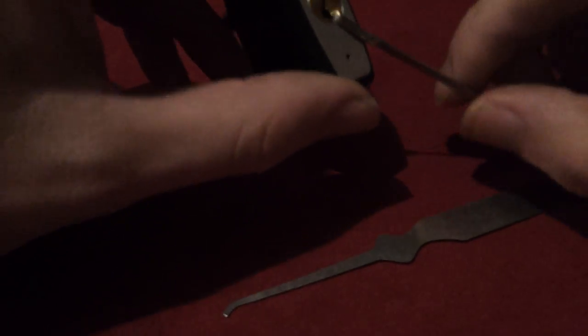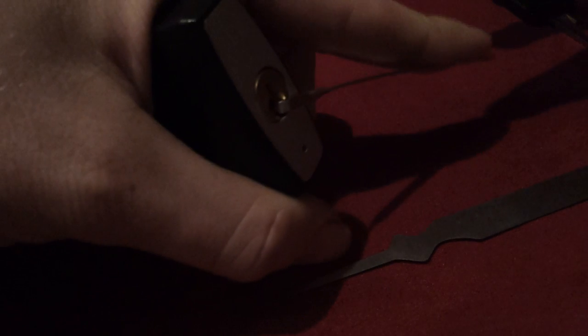We put the tension wrench in the keyway and apply a little bit of tension with your finger. Just a little bit. That's all it takes. Focus over here, stupid camera. Sorry, I lost my good camera. I'm using my cell phone. Now the pick, it raises the tumblers like the key did. Yeah, we're doing it backwards. We're applying tension before we're raising the tumblers, but that's so that we know what's right.